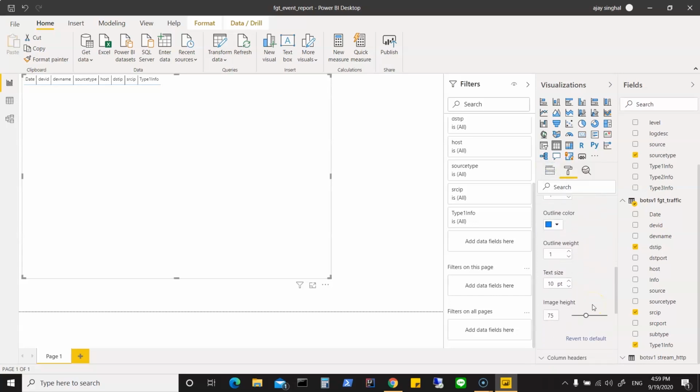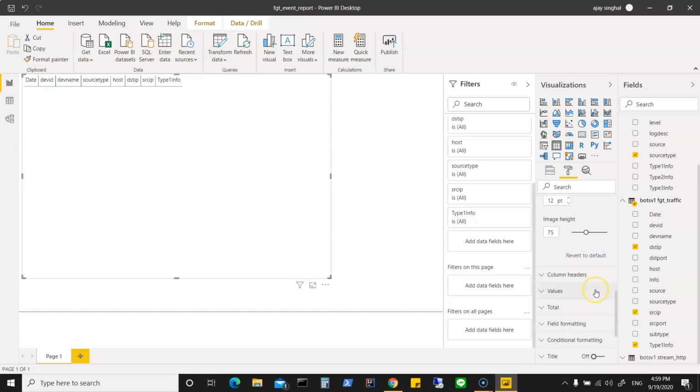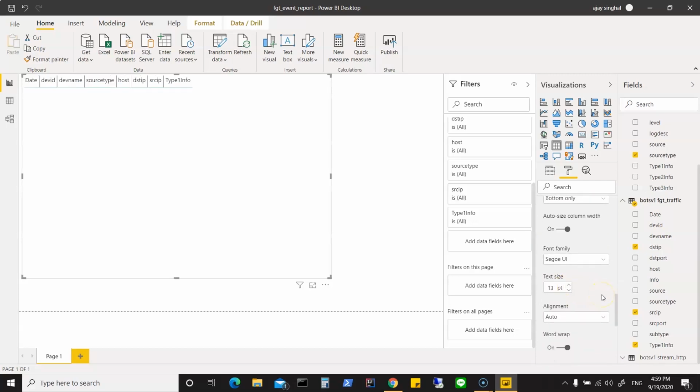Now we can go for font size, so let's increase that. That's your text size depending on your screen. And image height, that's fine. Now column headers, you can look at the font color, what's the background color. Text size, let's make it bigger, and then you have your values.